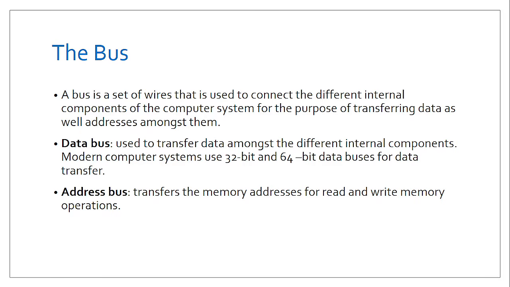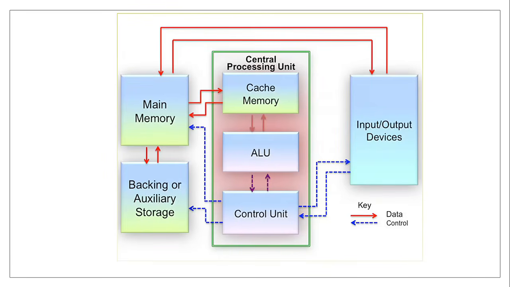Currently we are using the 64-bit. We normally used the 32-bit, which was a bit faster, but you can't compare it with the 128-bit, which is very, very fast. So the larger the data bus, the more instructions that can be transmitted at a given time. You can't talk about the speed of the processor without understanding the kind of path that the data is transmitted through. We also need to understand the address bus. These are the memory addresses that the CPU uses to understand the locations of the instructions.